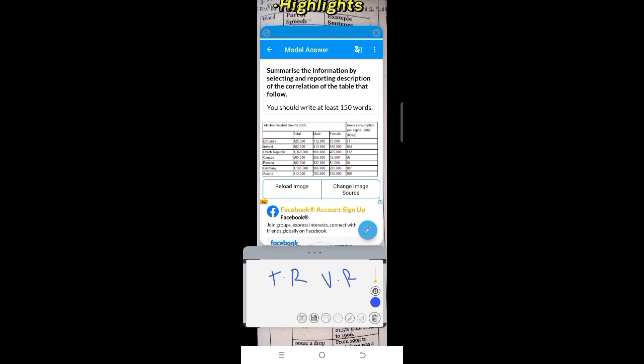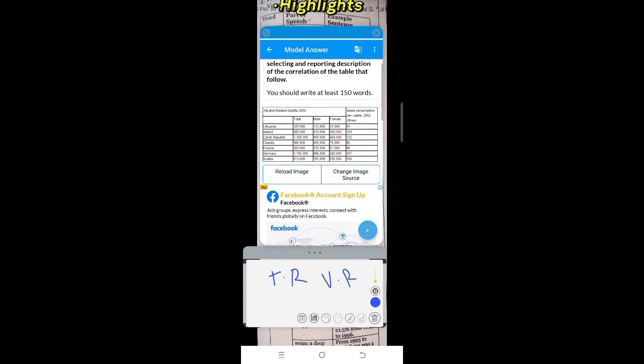For example, we are going to see which values are stable and which values are high, and we make a group of them. So for example, if in this case Canada and Austria are showing one value, for example the male and females, we are putting them in one group. So we are trying to use fewer sentences so that we can reach that magical figure of 150, because less than 150 words is definitely penalized, and more than 150 words you don't get credit for, but still the main thing is to write down all the important data.